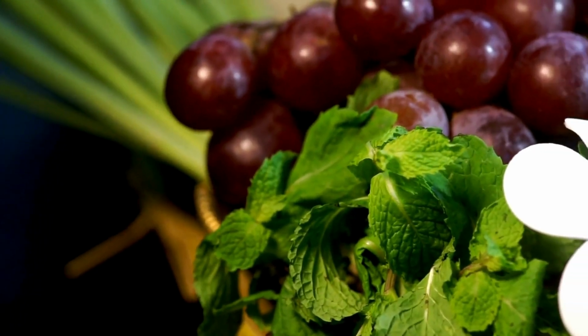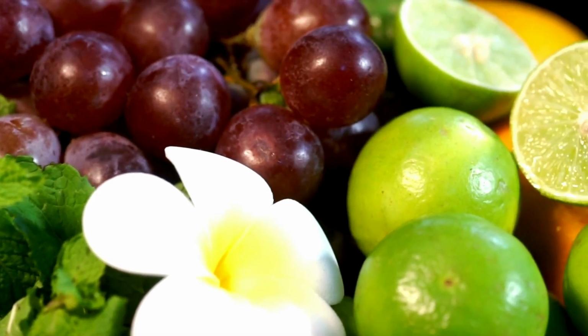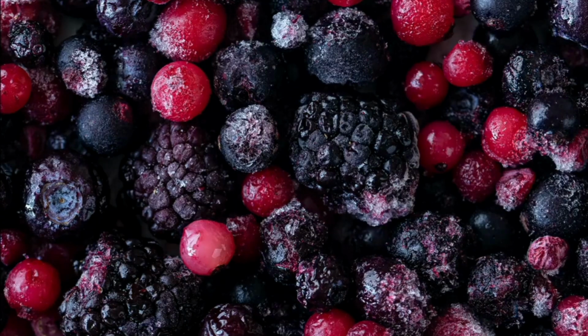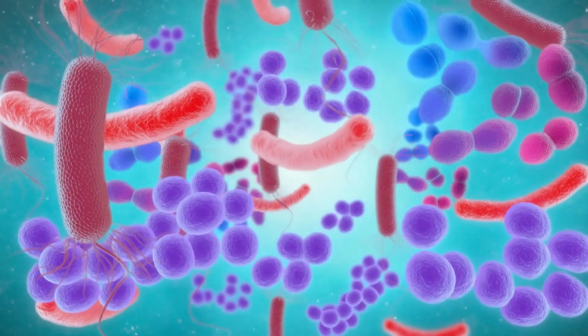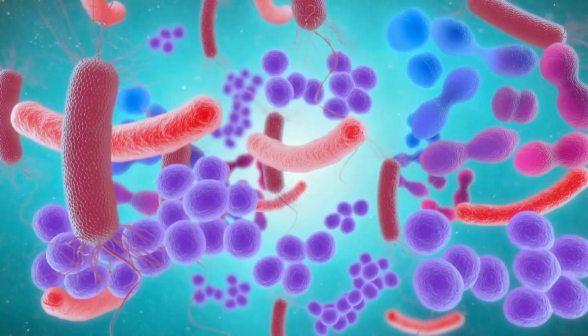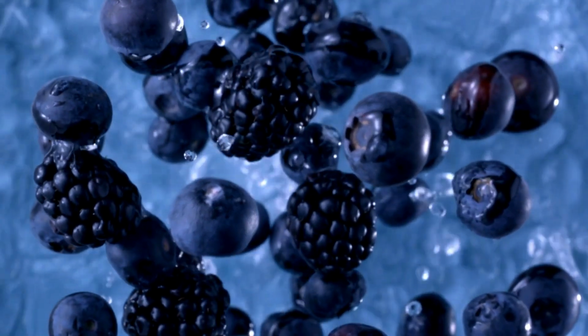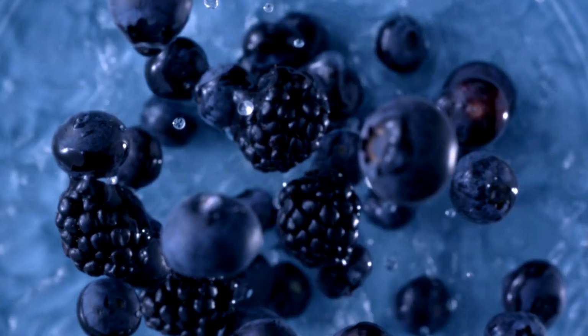In addition to dietary changes, specific herbal treatments can be highly effective in managing kidney stones. Juniper berries are one such remedy. These berries help to increase kidney filtration and urine flow, which can aid in flushing out bacteria and small stones from the kidneys. By incorporating juniper berries into your diet, you can support the natural cleansing processes of your kidneys and reduce the likelihood of stone formation.